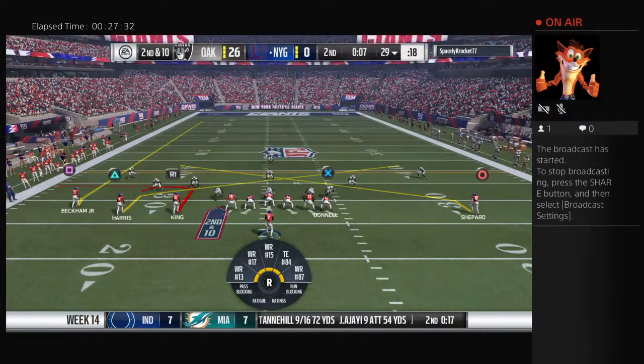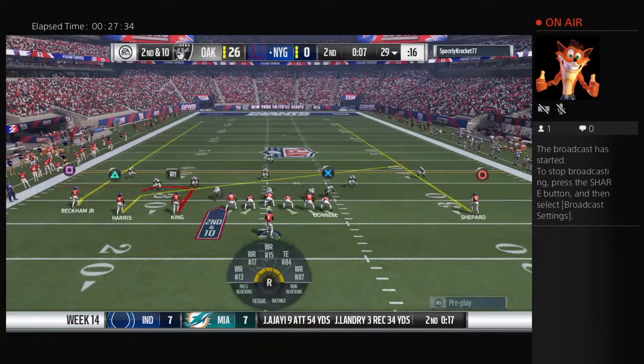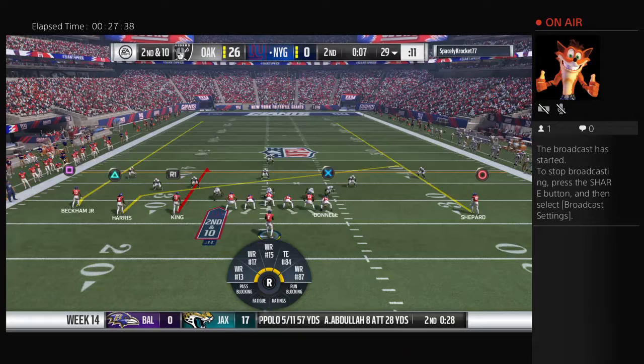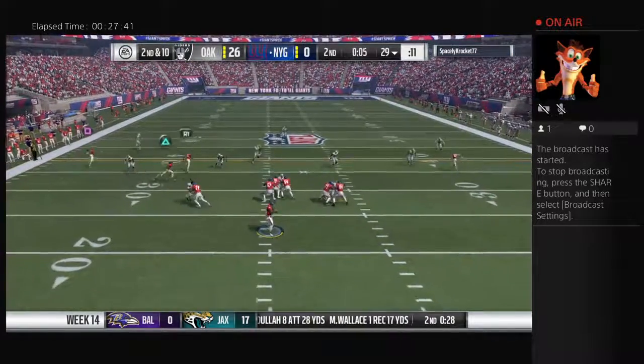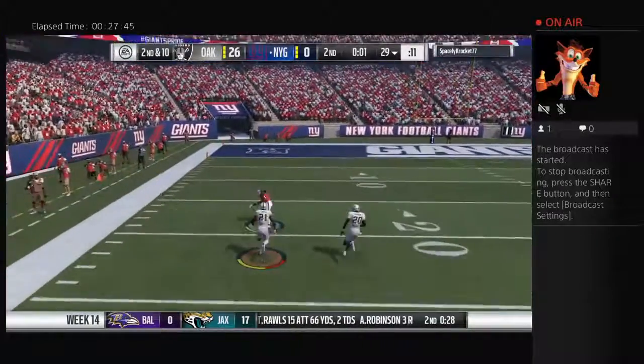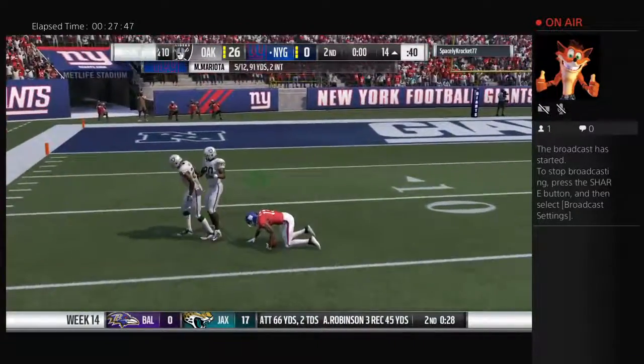Check. Let's go. Get loud. I want to hear you. Check. Throwing again. Mariota on 2nd and 10. Looking deep downfield. And this is caught at the 20.